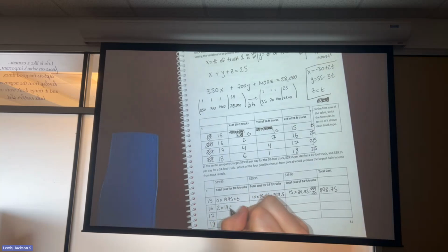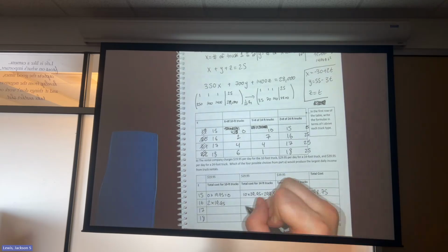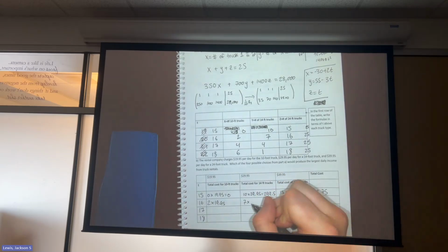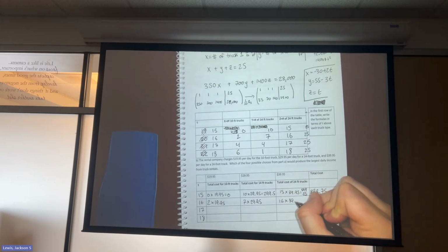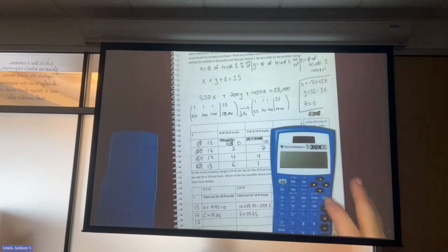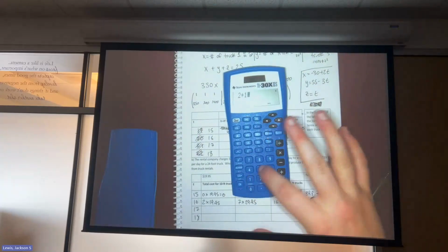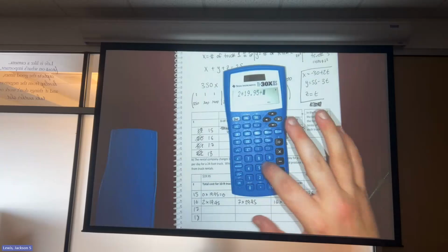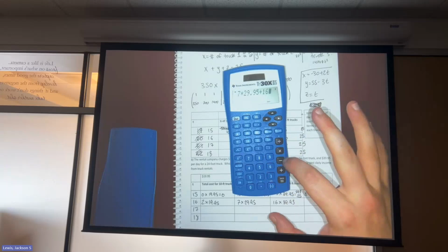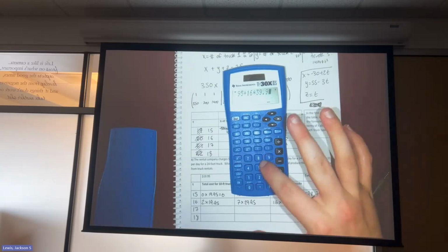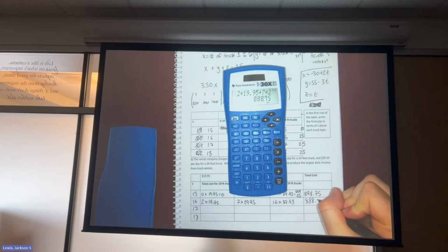And I keep going. 2 times 19.95, and I'm not going to work them out separately. I'm just going to put all this in my calculator at once. This is 7 times 29.95 and 16 times 39.95. Putting it onto my calculator at once, I'll put it here so y'all can see it: 2 times 19.95 plus 7 times 29.95 plus 16 times 39.95, and that equals 888.75.